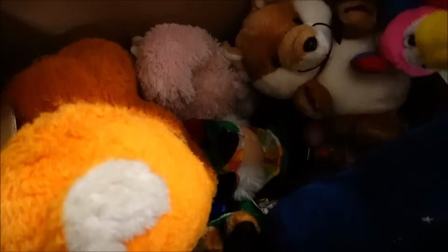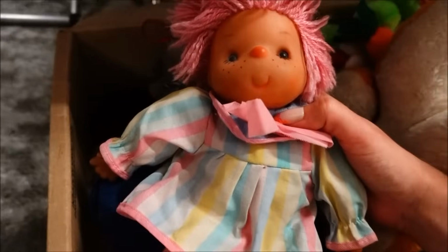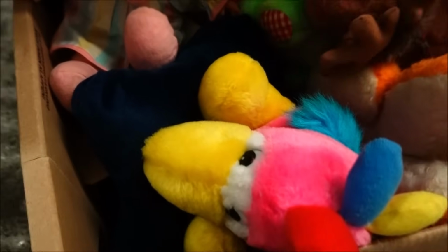These are definitely old. These are definitely 80s, maybe early 90s, but maybe even GDR. This one with the rubber face is one from the former GDR. So this box to me is more interesting at least, but still I don't think that there was anything interesting in there. I mean, always, if you see something interesting, tell me in the comments down below. Oh yeah, these dolls, I don't know what they are called. They're cute and they're definitely from the 80s. Don't know if this was really a line or just a type of doll that was produced.